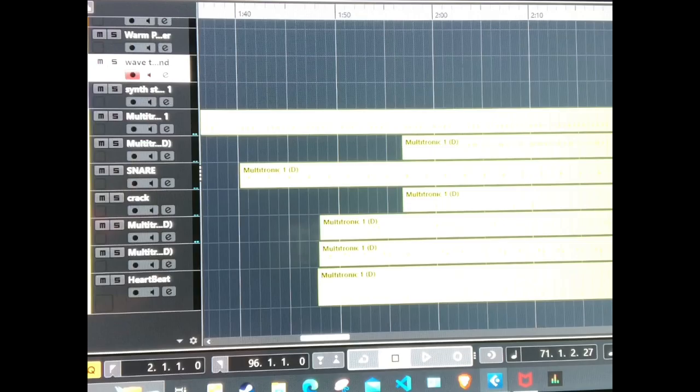Now, think about your snare drum. What should it sound like? And where should it land? You're building a groove. Find a snare sound that you like, and repeat the process as before. Do the same for your kick drum.